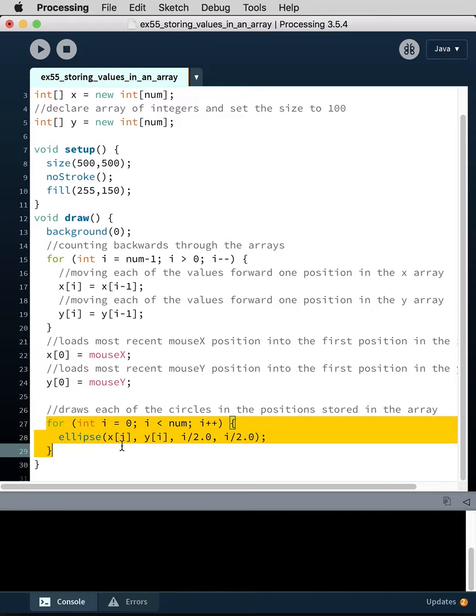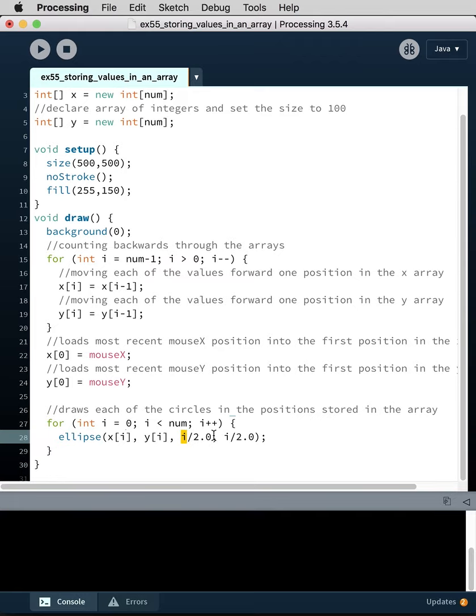And we have a second for loop where we're drawing the ellipses. We're incrementing our way up through the array, so 0 to 99, and we draw an ellipse at the 0, 0 spot, with a diameter of position 0 divided by 2, so that one won't even be visible.